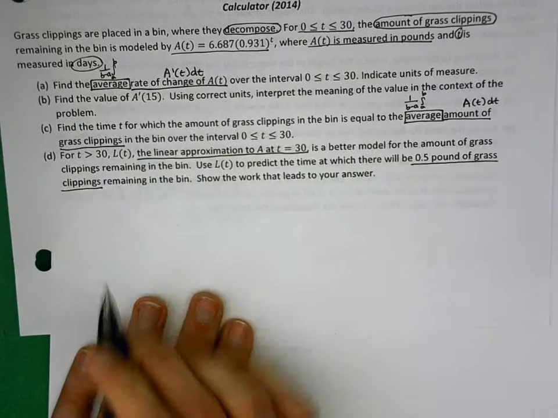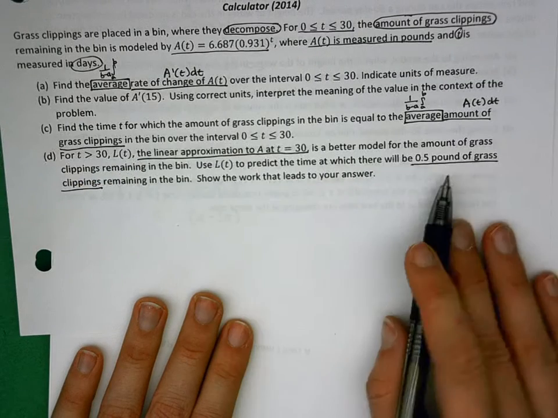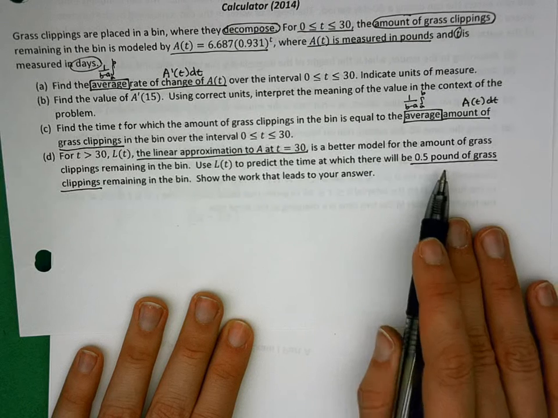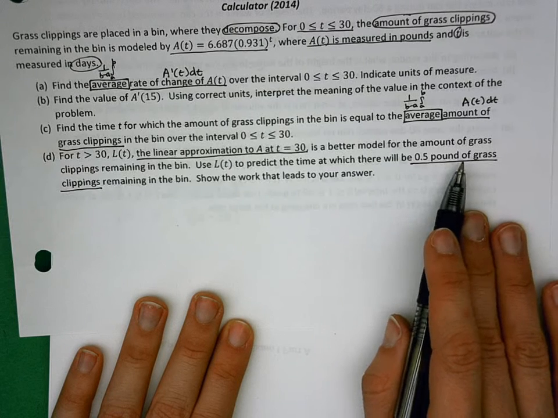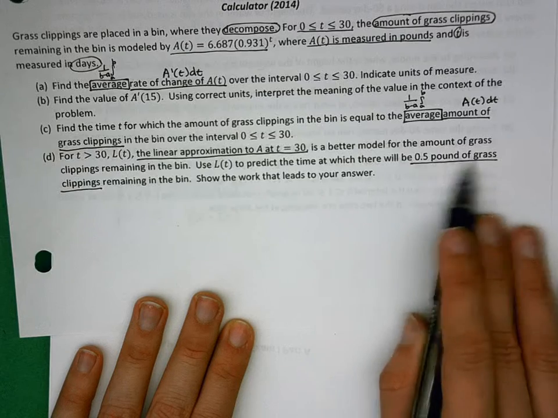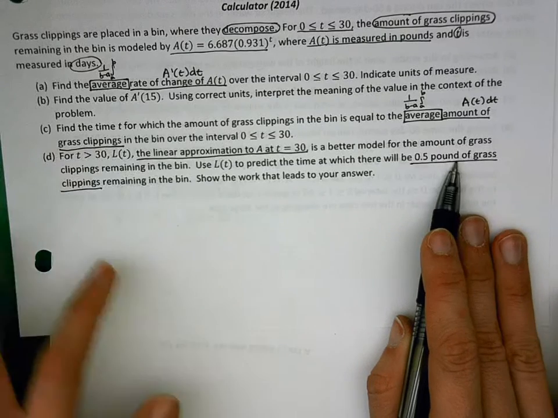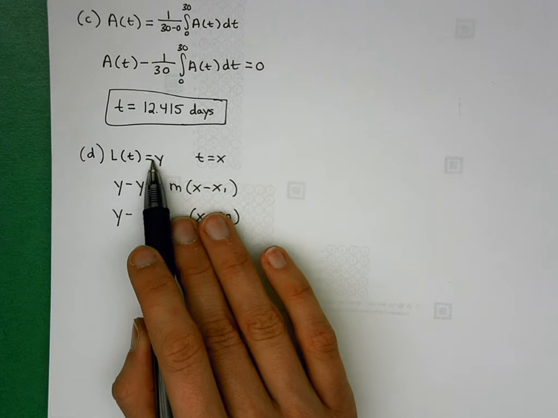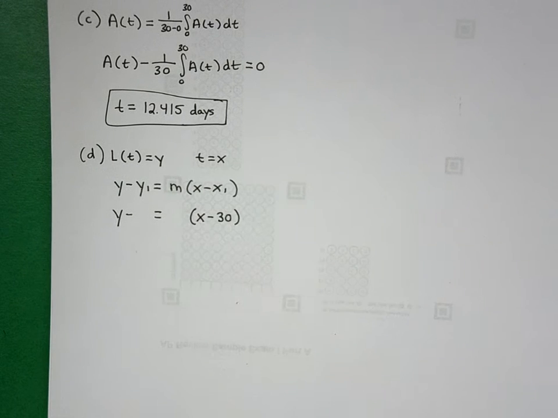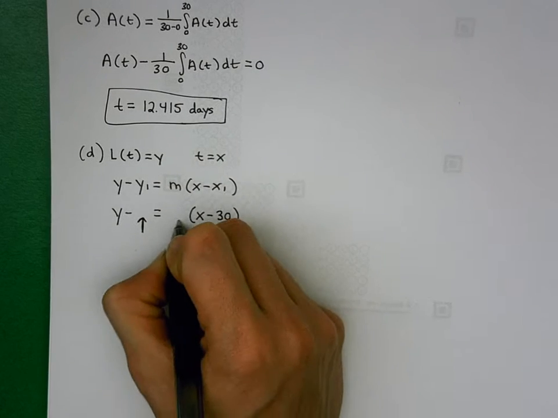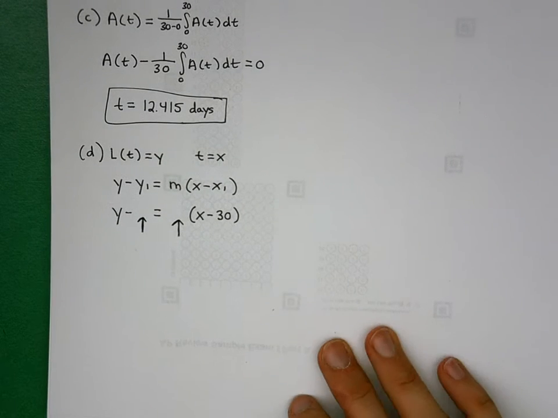So ultimately, where am I going to be plugging this into? I'm going to be plugging this into my y, or into my L of t. And so I'm going to make sure I keep that in mind. I'm not going to be plugging this 0.5 into t here, or into x, because this is not a time measurement. This is an actual amount measurement. This is going to be plugged into my L of t or my y, not into my t or my x. Okay? But before we can get to that point where we plug in, we do need to find these two pieces. What is y1 and what is my slope?